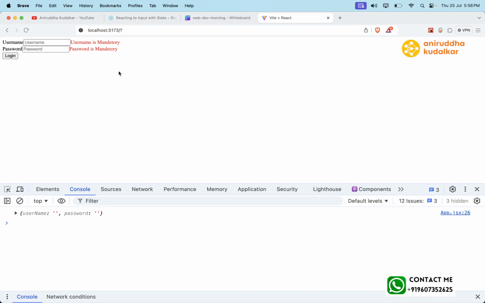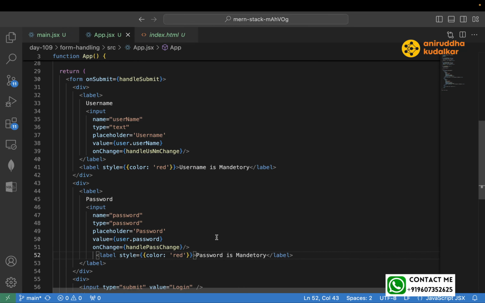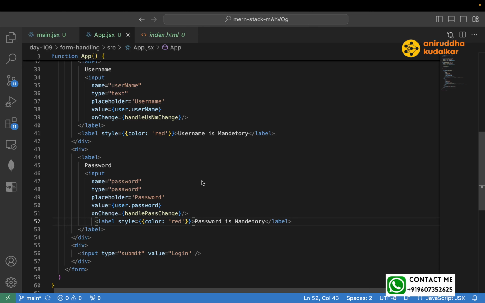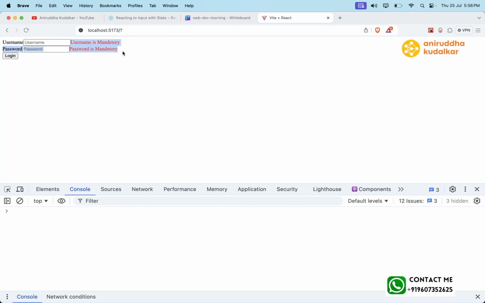Color is red, and see, if you click on this, it is doing that thing, but at that time this message should be popped up. Whenever you click, not in the beginning, but whenever you click, at that time that message should be visible. How do you do that? From the beginning only this message is visible.